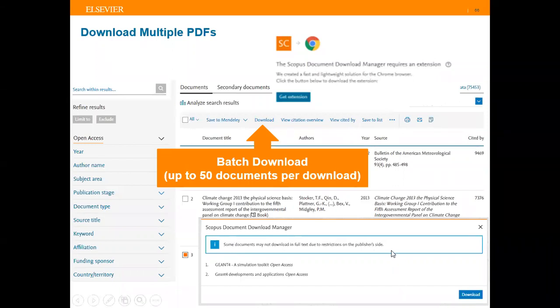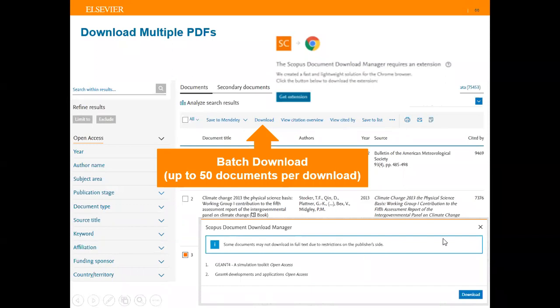So with some publishers, even though the article is open access, or even though the article has been subscribed to by the library, the PDF is not downloaded from this Scopus platform, because the publishers would like the readers to download the PDF from their original publisher site, so that maybe they can monitor the statistics of download and usage and so on.